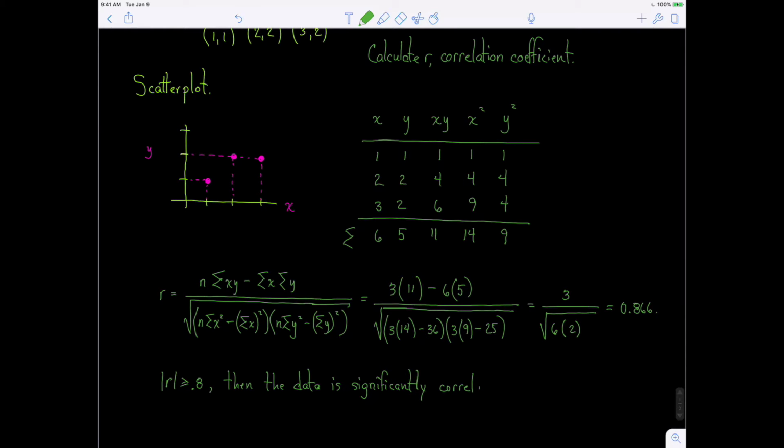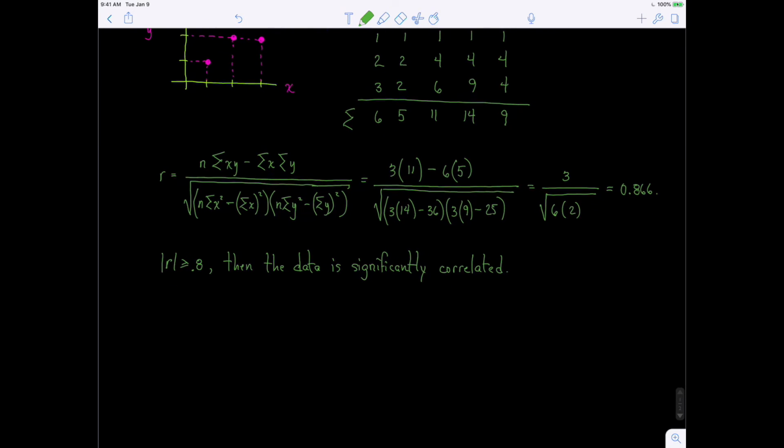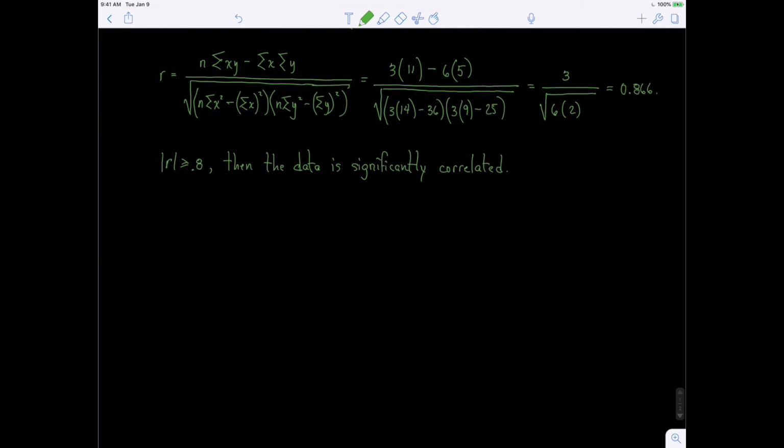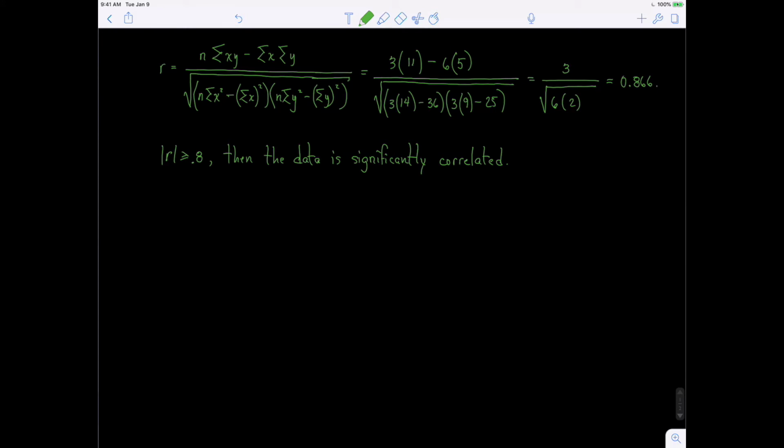And so if in your practice you come up with problems that ask you to run a linear regression, but the absolute value of r is smaller than 0.8, like closer to 0, then it's not even worth calculating a line, and so you can stop. And that would be your answer. Well, in this case, since we do have a set of highly correlated data, now what we are going to do is find the line of best fit.